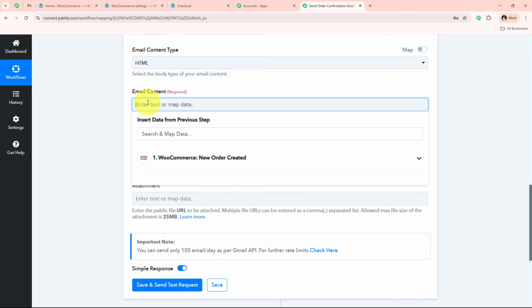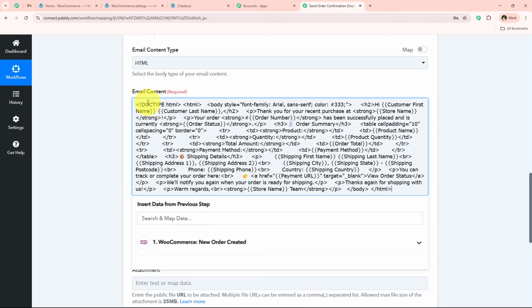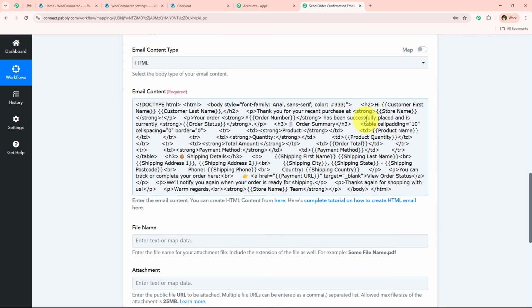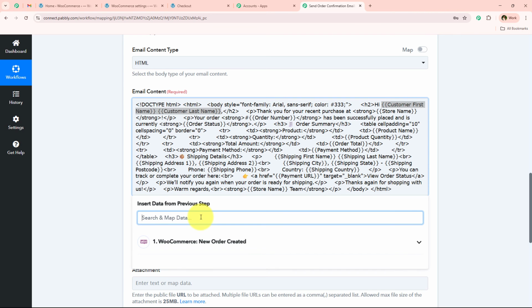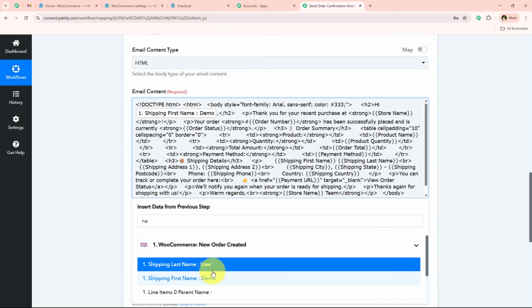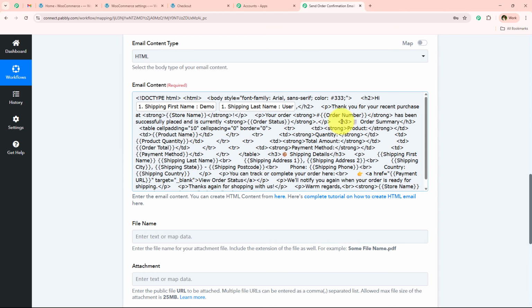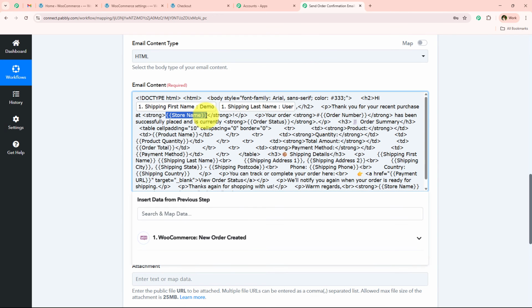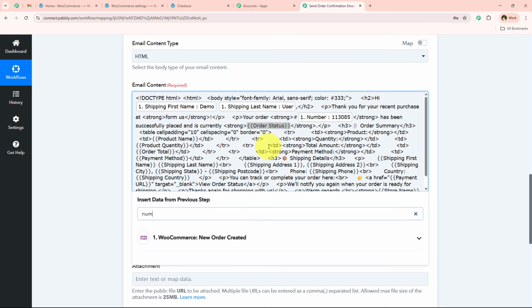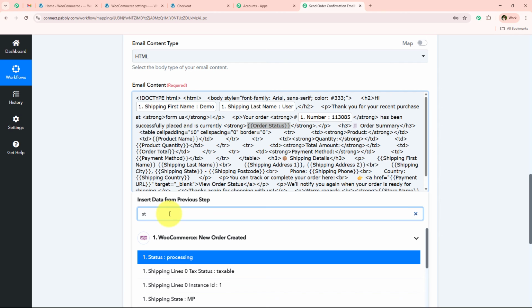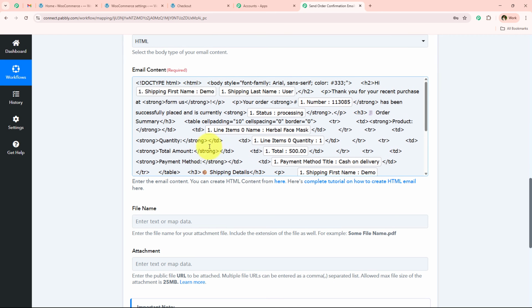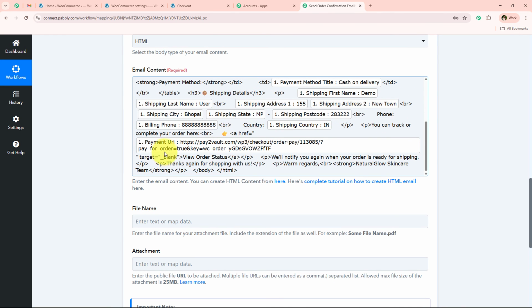And to generate this HTML tags, I have used ChatGPT. So you can also use any other AI agent to generate the email body content in HTML format. So as you can see that this is the content, so I'm simply going to paste it, and one by one I'm just going to map all of these details right over here. So first I'm just going to map the name right over here. So I have kept the spaces blank for this dynamic details. All right, so I'm simply going to map it right over here. I'm just going to map the order number, then I'm just going to move on further. I'm just going to map the order status and the rest of the details right over here. And as you can see that we have successfully mapped all the details right over here.